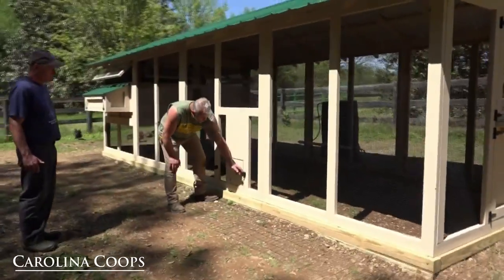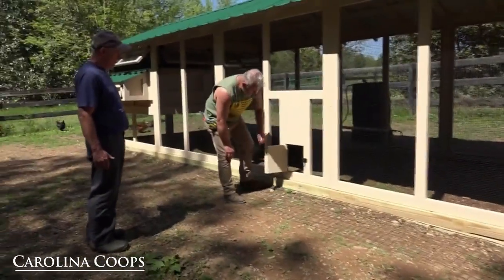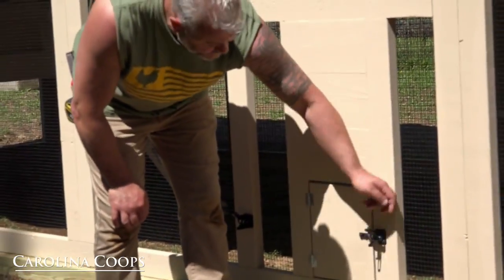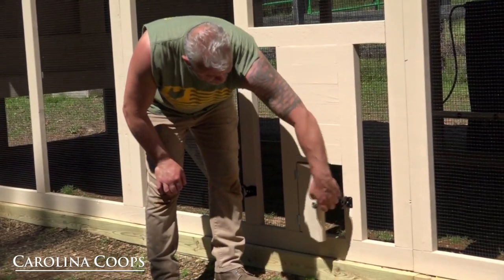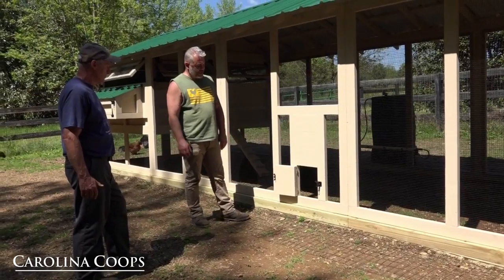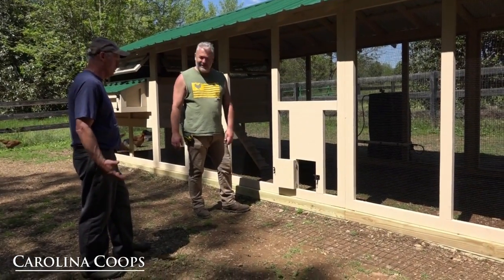Here's the other side of your manual door — this is an easy way to let your chickens come and go. You have a gate latch, and I definitely recommend putting a carabiner on here to keep raccoons especially from getting in. Just close it like that and you never need to worry about it shutting on you. Pretty simple, pretty easy.